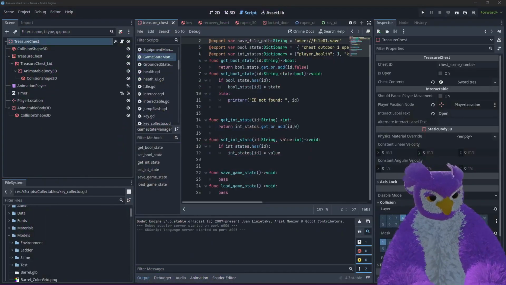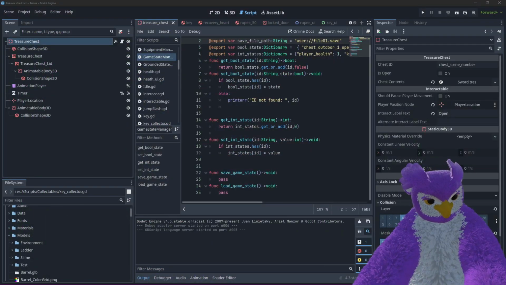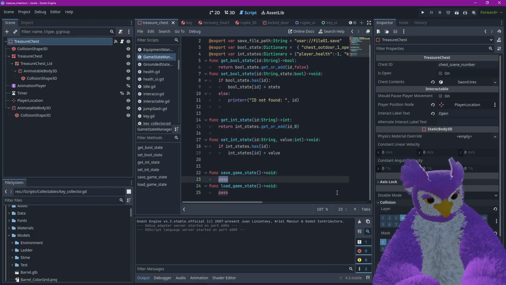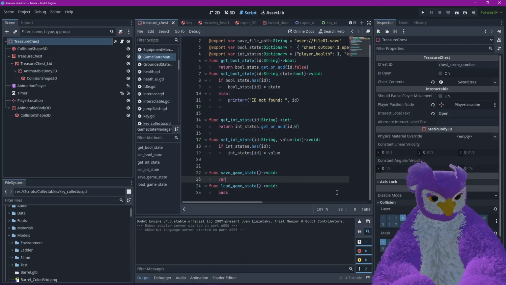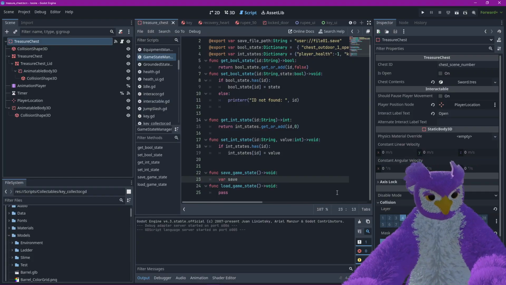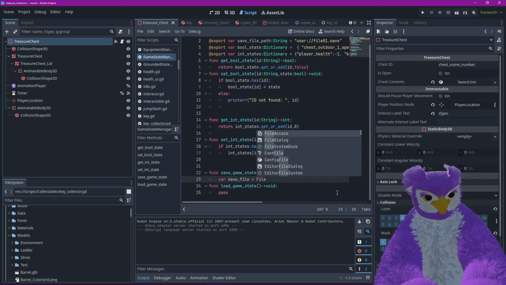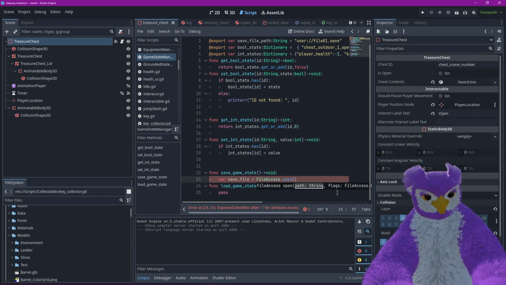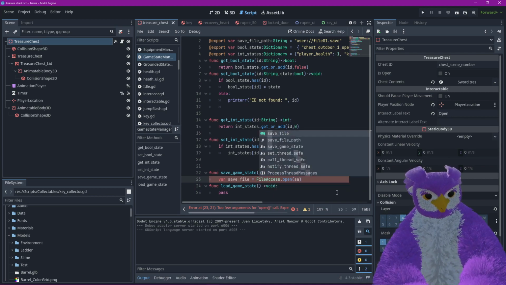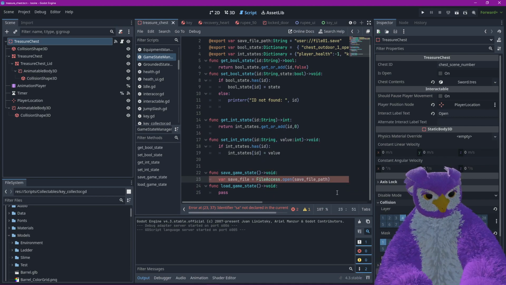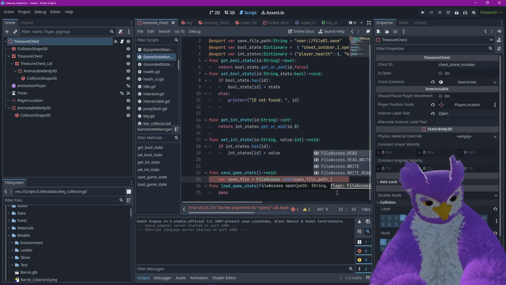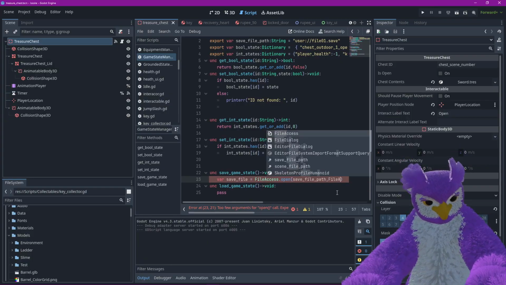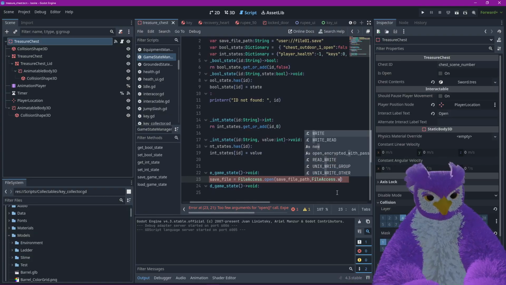Move this over to a different window just so I can see it while I'm typing. Reference that. So we'll say FileAccess.open, let's see, file path, access write.